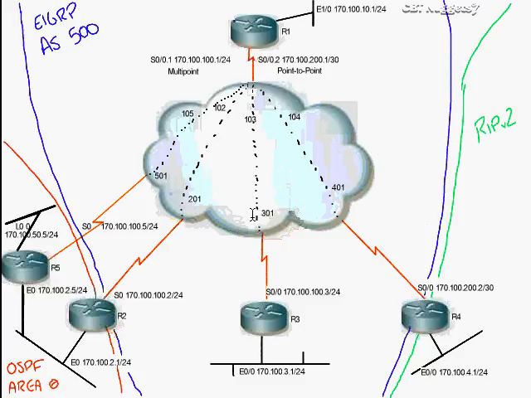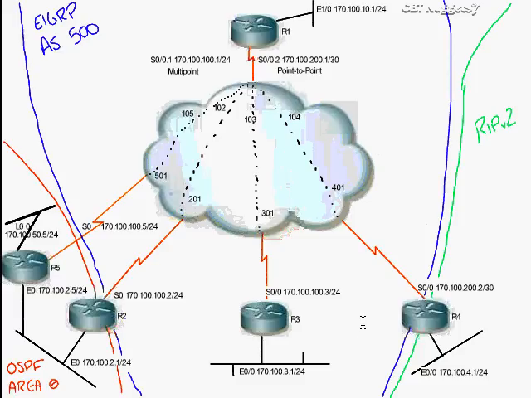Over here, we have a RIP version 2 network that router 4 is plugged into, and we'll redistribute into that. And router 1 is the hub router of this Frame Relay topology. Now you can see, just take a step back and glance at this topology. Do you see any problems?